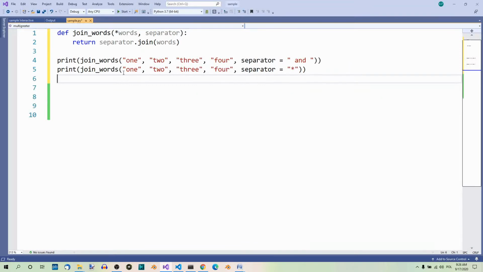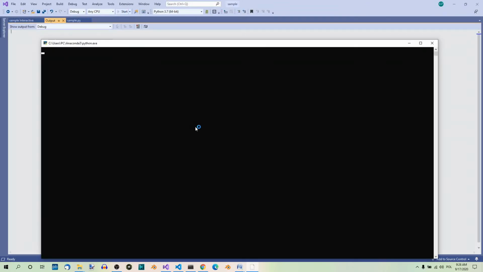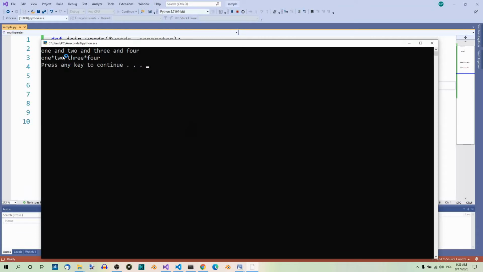And the same in the second example. 1, 2, 3, and 4 are the words that correspond to this tuple reference, and then we put the keyword argument separator. And now, if we run this, we will get the following output. 1 and 2 and 3 and 4. So here the separator was and. 1 star 2 star 3 star 4. Here the separator was a star.